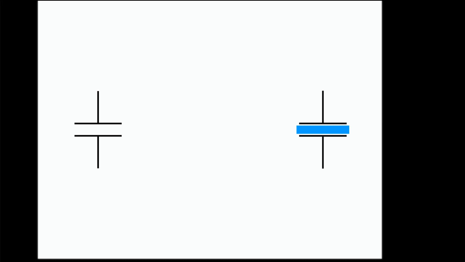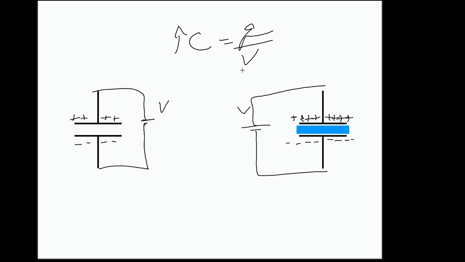So I want to look at two different scenarios. The first one is where I'm going to take a battery, a fixed voltage source, and leave it connected to both capacitors. So in this scenario, I have the same voltage. What you will find is that the capacitor with the dielectric in it will be able to store significantly more charge on it. And again, when I think about capacitance as Q over V, what happens is by fixing the V and upping the amount of capacitance, I'm able to store more charge on the capacitor. And again, this is due because of the decreased electric field. Over here, here I have my electric field. Here I'm going to have my E1. So being that the field is diminished in here, there's less things fighting these here so I can pack more charge on them easier.